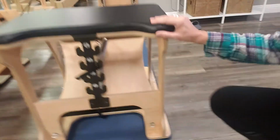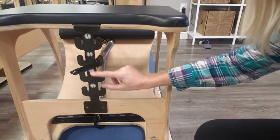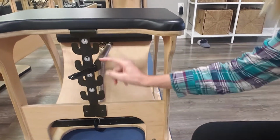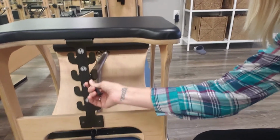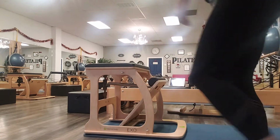And on the back, as you can see, it has something that we call a cactus. So it has a 1, 2, 3, and 4, and then you can put the springs on here. You can have 1 or 2 springs on, so you can change the resistance. All right, so I'm gonna go ahead and set you down.